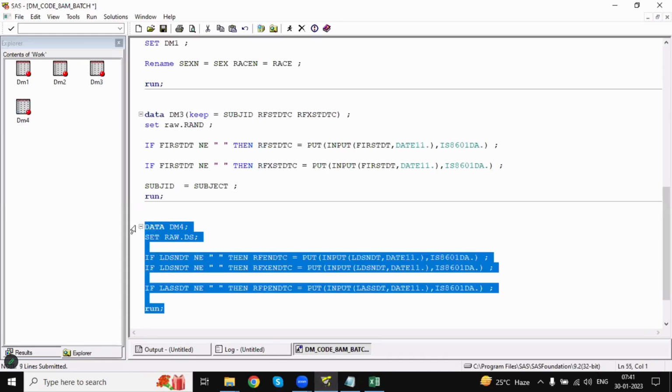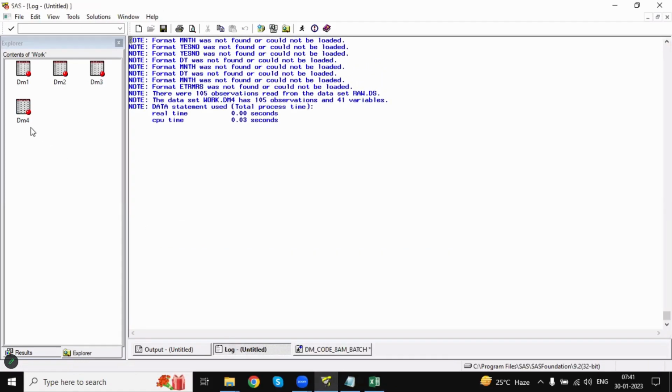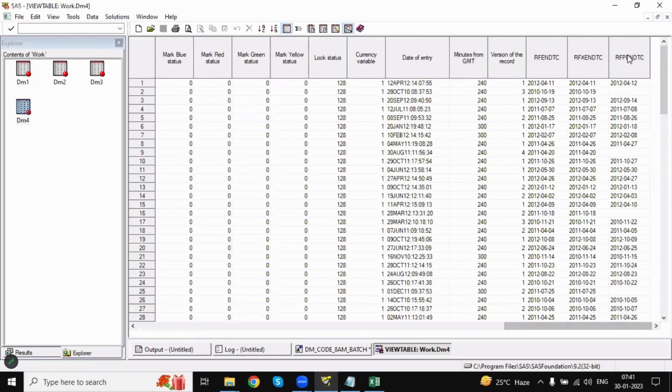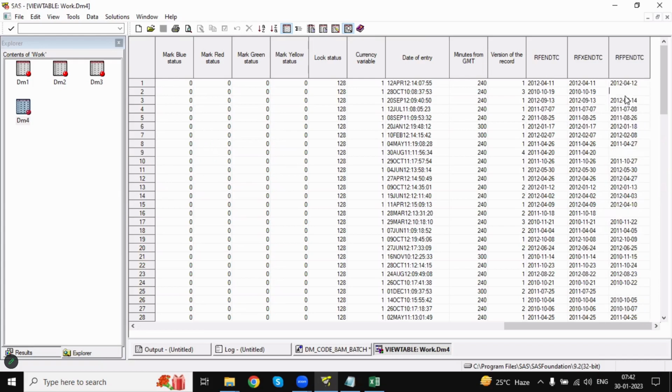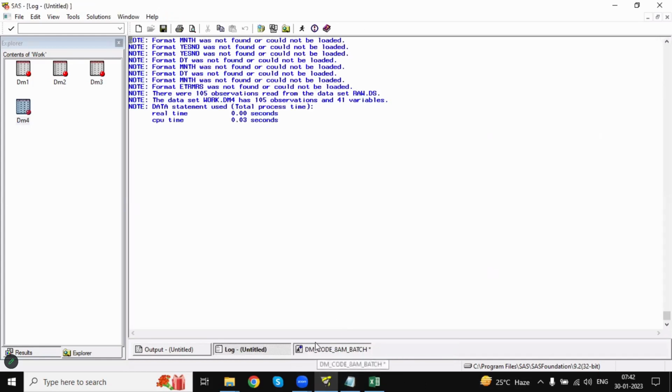So you run the code. The DM dataset is created. RFPENDTC is ready. And wherever you are getting missing values, also coming correctly. Okay, that's it. Only these are the variables we have to derive from the disposition data.